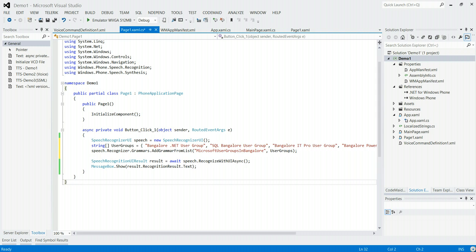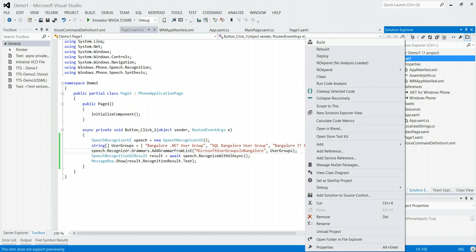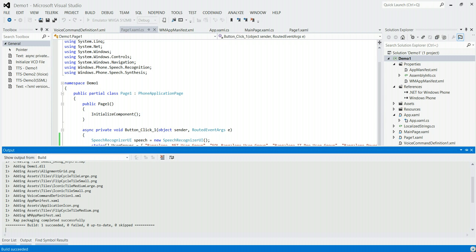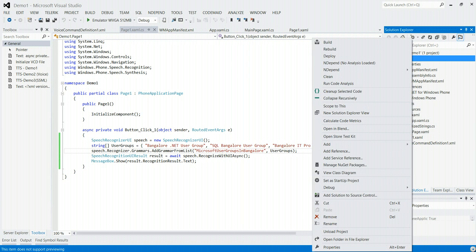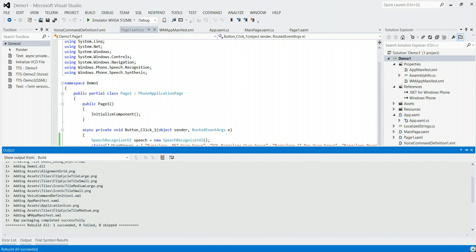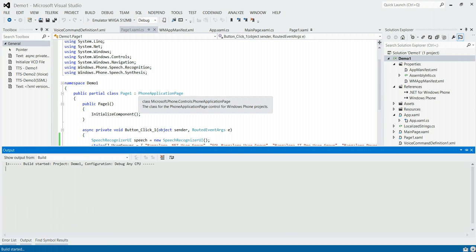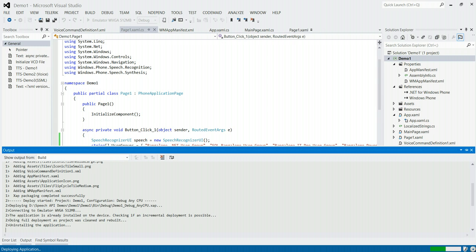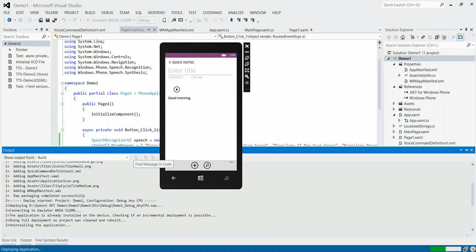Okay, so we are done now. So let's build the project, rebuild it again. Let me start the app. So app is getting deployed to the Windows Phone emulator.